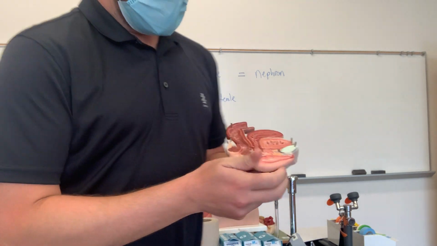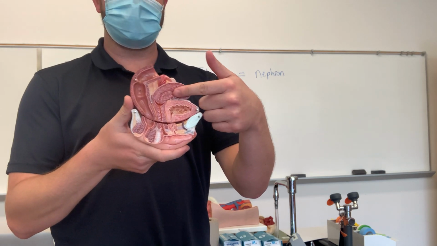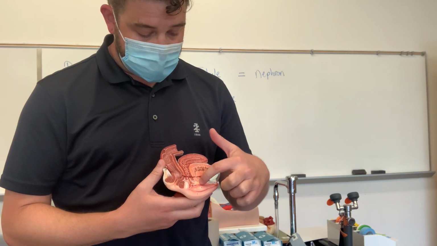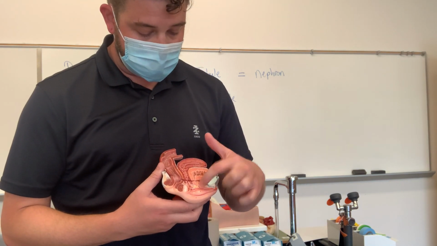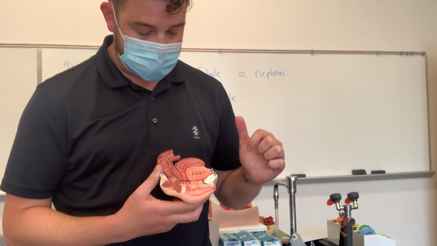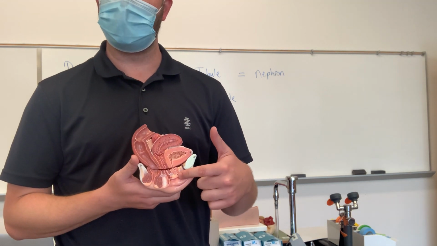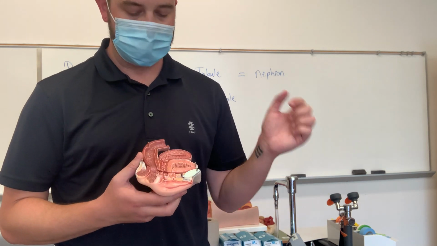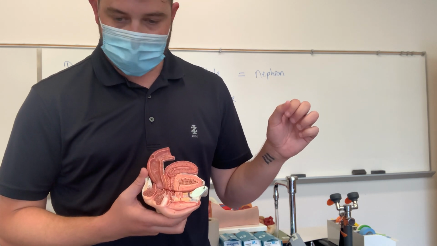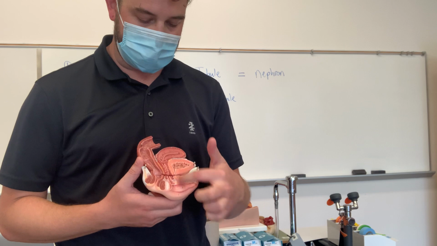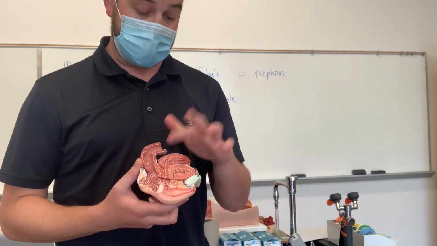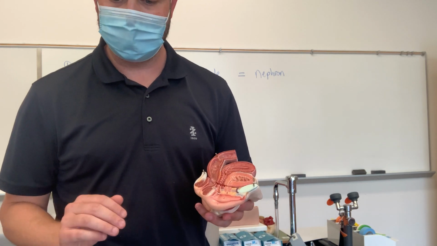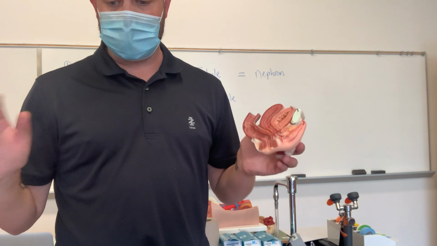Sounds good. So when you do the female cross-section, you have the uterus on top, the bladder right underneath it. And then you have the urethra leading out of the bladder through the external urethral orifice. It is the most anterior opening. Posterior to that, you have the vagina, and then most posterior, you have the rectum. This is pretty straightforward because it's just for urine. Once we get into the reproductive system, that's when the female system starts competing with the male for complexity. But that's pretty much the urinary system structures.